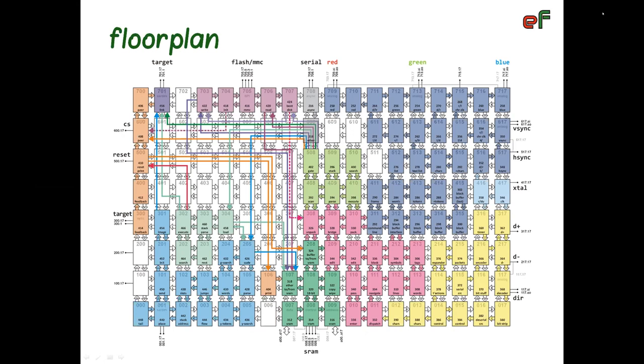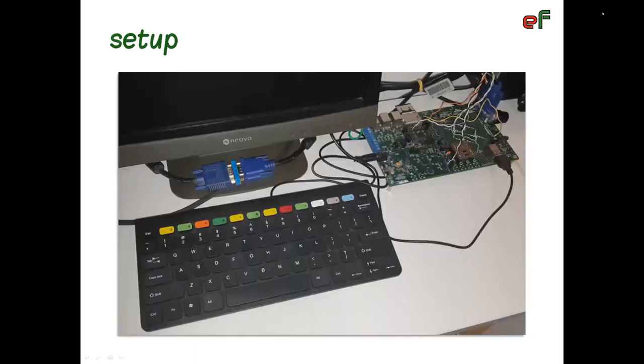Instead, I'd rather show what Etherforth can be used for, and with the help of simple applications, demonstrate how Etherforth internals work. So here's the GreenRace EvalBoard that I use with display and keyboard attached. These two small PCBs in the prototyping area are 3.3 and 5 volt regulators and voltage level shifter, which are needed for USB keyboard connection.